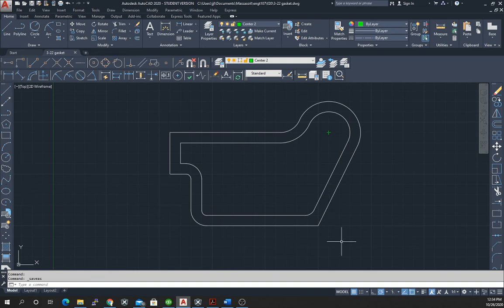Now, one thing I do want to mention about the fillet command, in addition to fillet, I'm just going to draw a line here. Let me actually draw a line, not in the center layer.